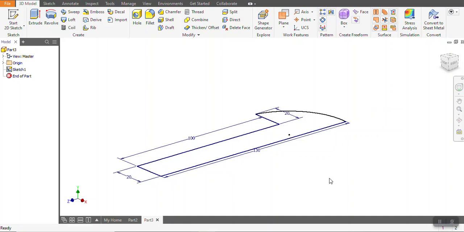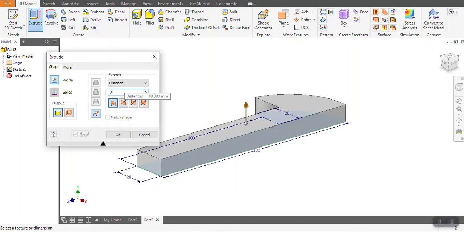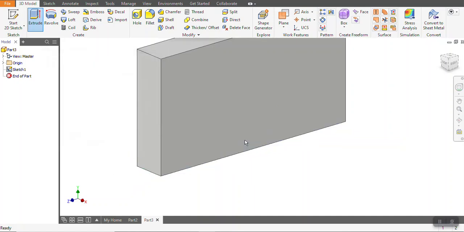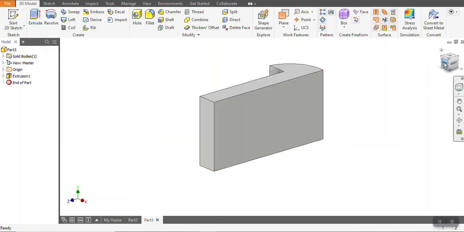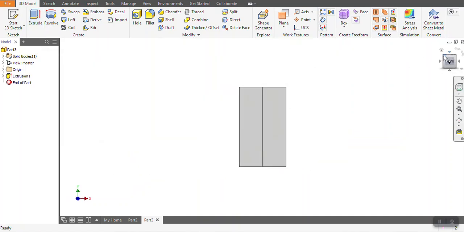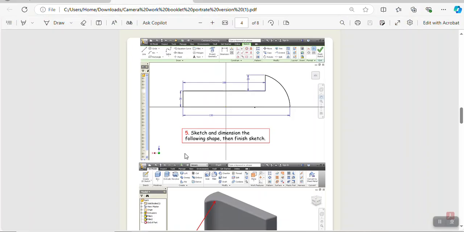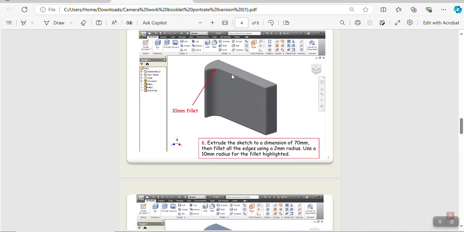I'm now going to extrude this to give it some height, and the height I want to give it is 70 millimeters. So I'm going to extrude, and in the text box, type in 70, OK. So at this point I'm just going to turn it round, so I'm looking at it like so, the same as in the instructions. And in instruction 6 we're going to round all the corners just to make them look a little bit more realistic.